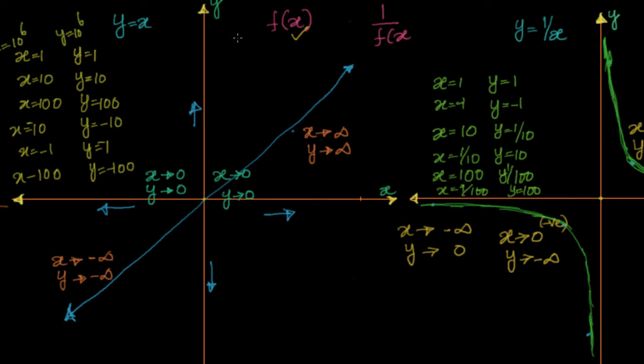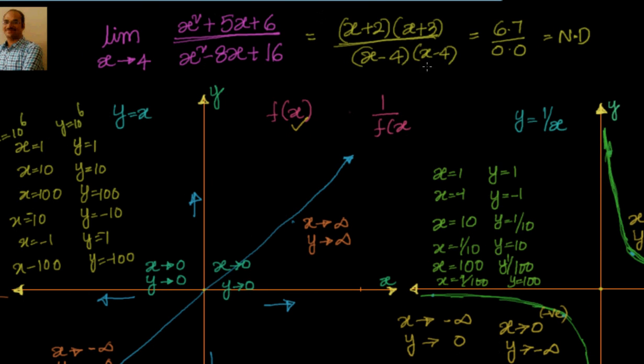You can ask me why you have taken y equal to x, y equal to 1 by x. Why not any other example? I can take y equal to x to the power of 4, and y equal to 1 by x to the power of 4, or for that matter I can take the same example we are looking at here, x square plus 5x plus 6 by x square minus 8x plus 16. I can take this as f of x, and I can show you 1 by f of x is moving towards 0 as x tends to 4. Then I can come back and say that therefore f of x should tend to infinity. That is what we are going to do now.